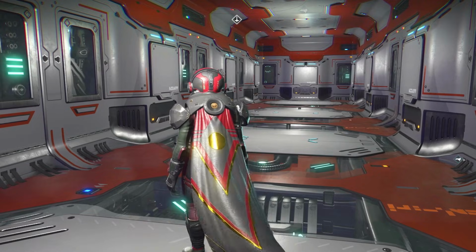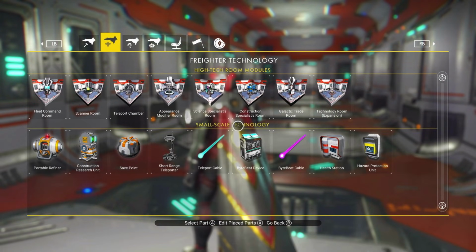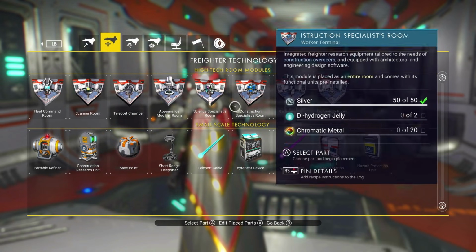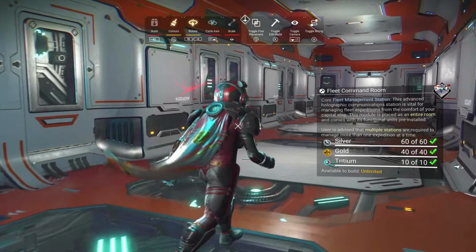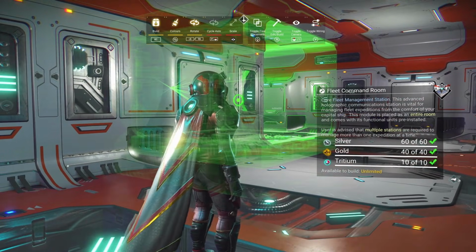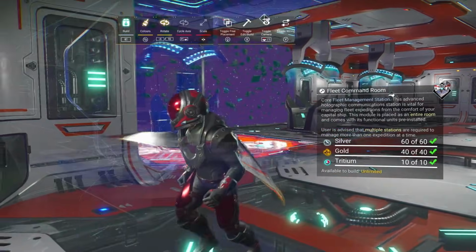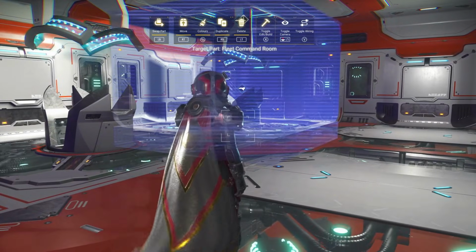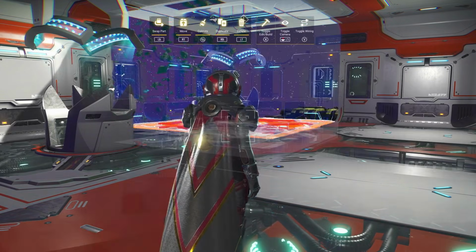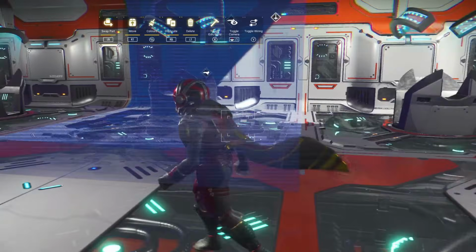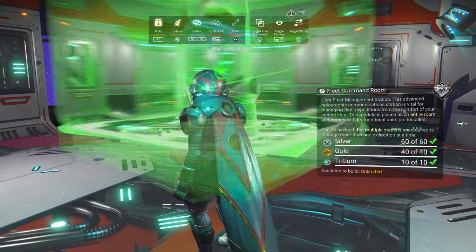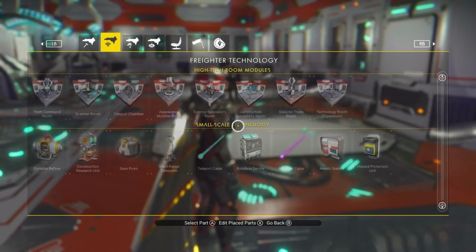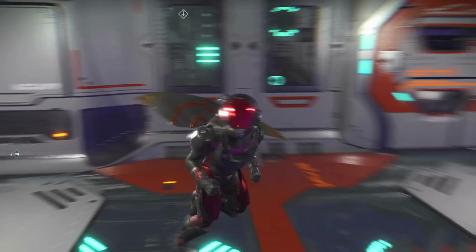These expansions, again, they're empty, and all you have to do to connect rooms is grab something like a fleet command room or a construction specialist room. We'll take the fleet command room first. And you just aim at where you want to build it, just like you're building anything else. And you build the room. Now, you can take these rooms, obviously, and if I hit right trigger and turn this with my bumper, I can just turn the room to orient the way I want it. And as you build these open rooms, you'll start to notice NPCs will show up too, which is really cool. You'll start to feel like your base is a little more alive.